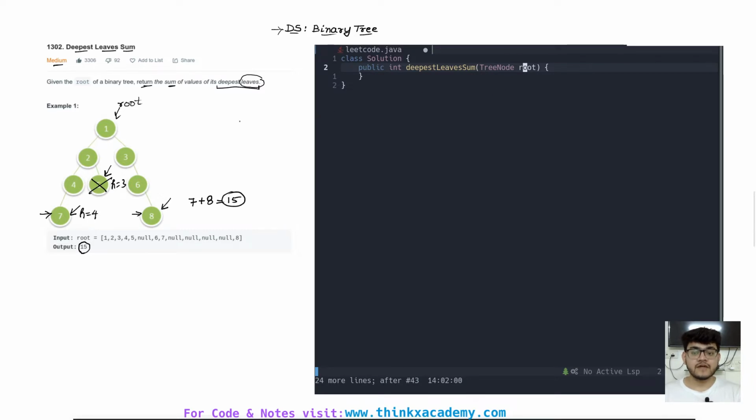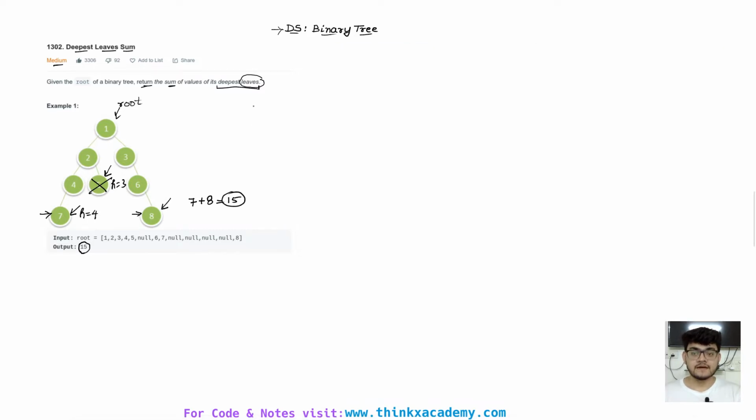So the question is, how can we actually try to get these leaves, right? How can we actually get the maximum height and the leaves at that position? Now the answer to that is we can perform any type of traversal, and at each and every recursive call we are going to maintain a variable which we will call the height variable. So at each and every position I will maintain a variable height, and initially this height will be equal to 1 for our root node.